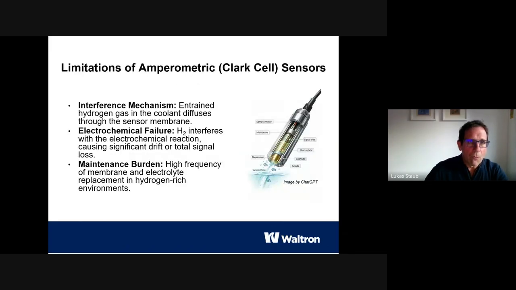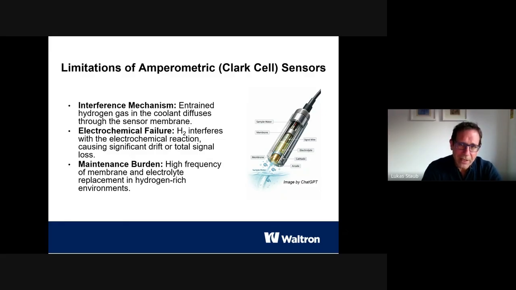So what we explored a little bit was, how do we measure oxygen in such an environment? We're talking about a closed loop, we're talking about pressure, and we're talking about a sample that is highly, I'll call it contaminated by hydrogen. It's not really a contamination, but it's just a high amount of hydrogen that is present in that particular cycle.